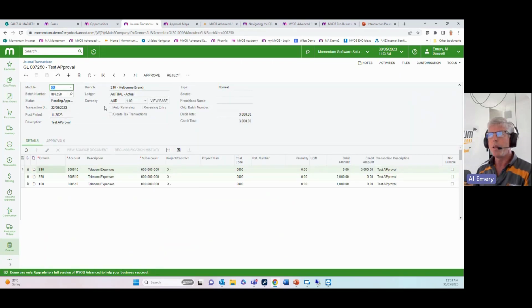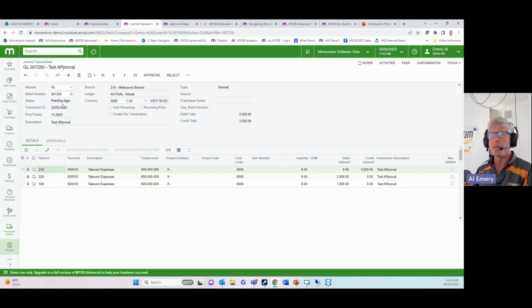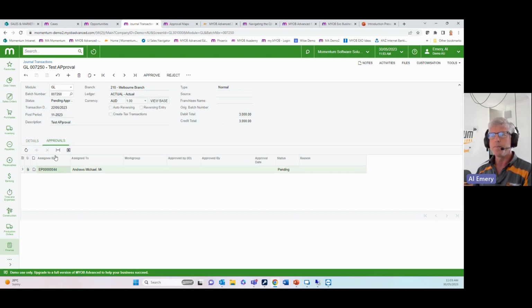If it's pending approval, then as a user, I basically can't do anything with it. I can't release it or print it. I've just got to wait until it is approved, and the approver will appear on the approvals tab. So that's the person who needs to approve it. When it is approved, it'll show who approved it and when. And if it was rejected, the reason, if that's activated, would show there. So all of that's accommodated also by email notifications to the approver and the requester. And that's the same as how any other transaction in MYOB Advanced can be routed for approval.